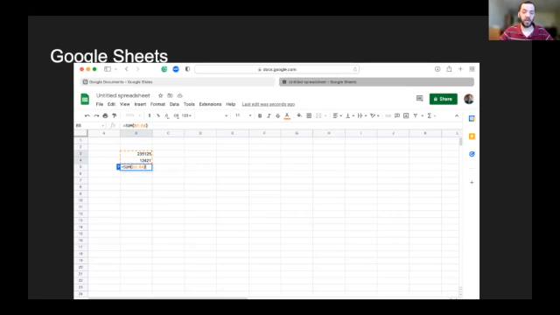I'm showing you how you can do that. But if you are already familiar with other functions that you can use in Excel, particularly the VLOOKUP function, that is still a part that you can use in Google Sheets. VLOOKUP is a very useful function. So I'm hoping that all of you are able to take advantage of the formulas that you can use within Excel. And if you want to look them up, you can look up how to do them. It's very similar to how you would use it in other spreadsheet applications.